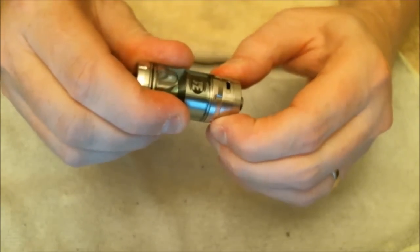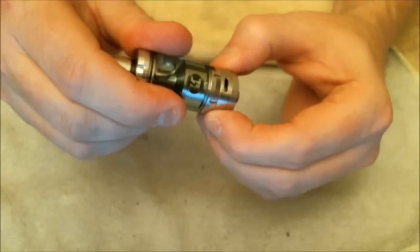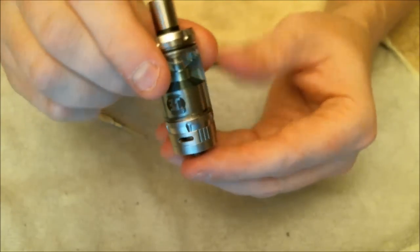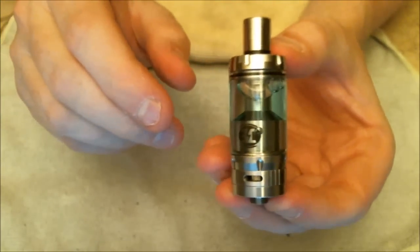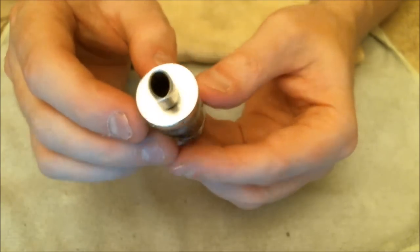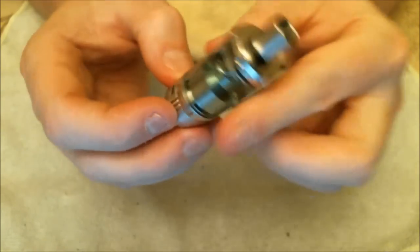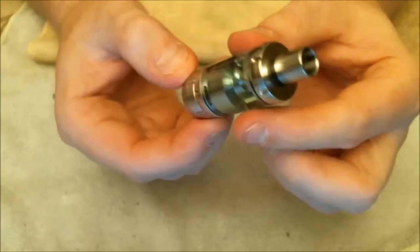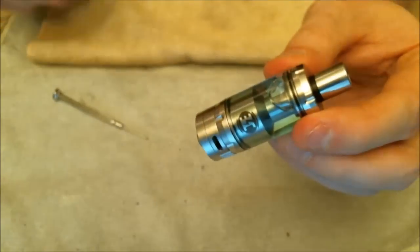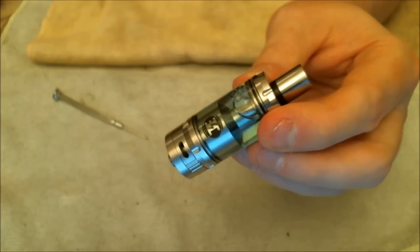It's got a really nice tension, not overly stiff, but stiff enough not to move resistance wise. And that's the close-ups, guys, of the Billow V2. Really nice looking tank. I like the barrel design, 23 tapering down to 22 at the bottom, really good. So that's it for the close-ups, guys. We'll go back up to the top and we'll have a vape on this, and you can see the performance. See you up at the top.